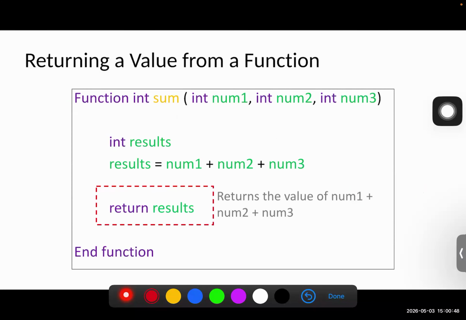For example, in this example, you can see that the function is an integer function. So we are returning the result. Result is an integer. The data type must match. The type of what you are returning must match. If your function is an integer, you return an integer as well. If your function is a floating point, you return a floating point. But the moment you type return, your function has ended. There must not be any code after return. Are we good?